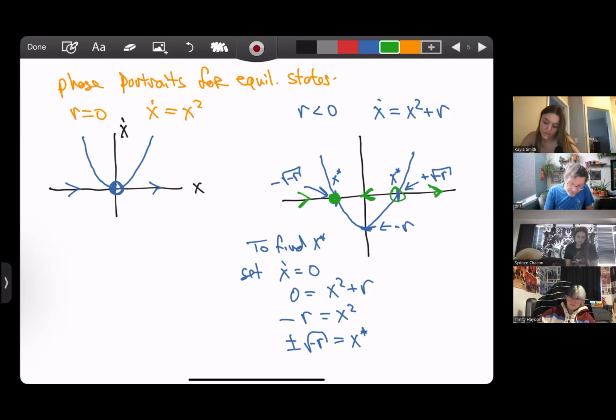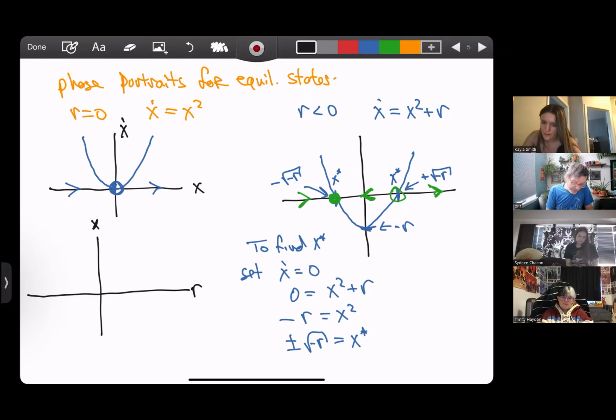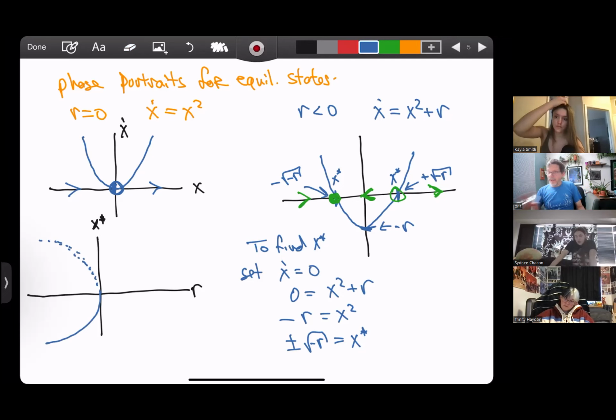So when we do our official bifurcation diagram, it's going to look like this. Notice that the stable one is on the negative x-axis. So if I'm doing r and then x, and we can call this x star, I guess, the stable one is on the bottom. And the unstable one we mark with dotted lines. So there's our official diagram. Any questions at all on getting that done?